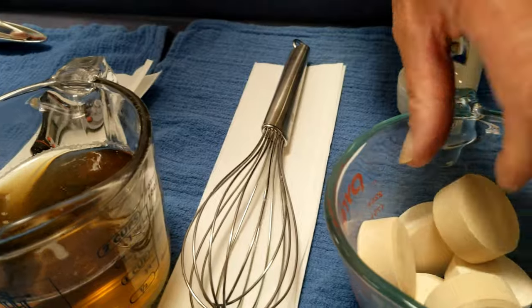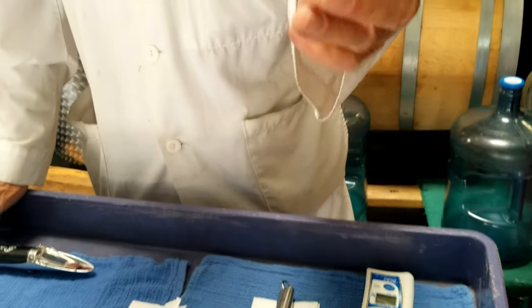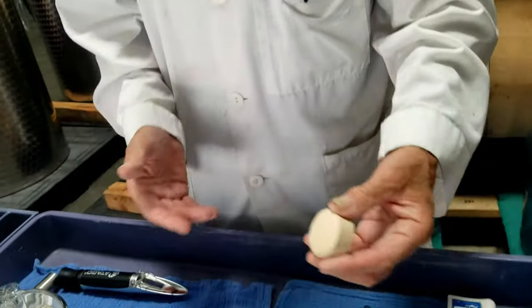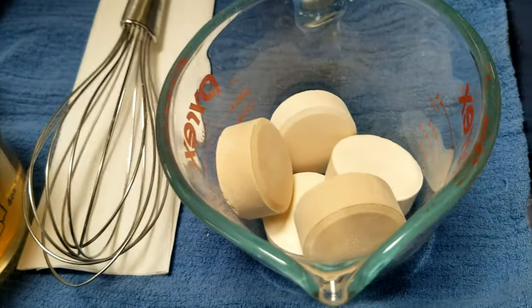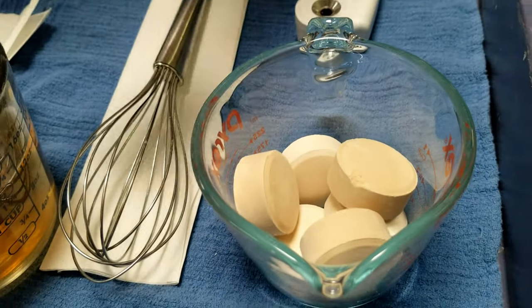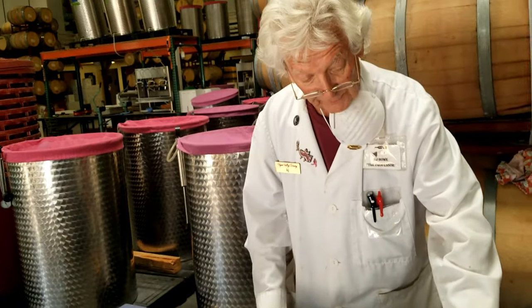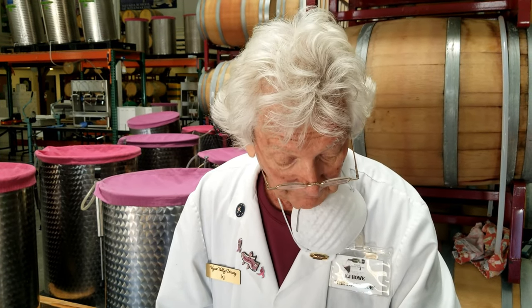And last but not least, these are time-release tablets, and this is a whole series of vitamins that feed the yeast to give the yeast energy to eat all the sugar and convert it into alcohol. This minimizes us from having to go in there every day and add something. We just put the six of these tablets in, each one with a different release factor. As a matter of fact, it's a lot of vitamin B, if you want the truth. There's thiamine and niacin and lots of vitamins in there. So there's good things in wine. That's why it's good for you.